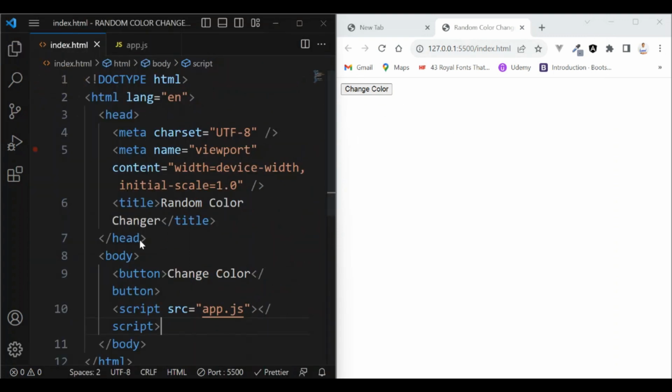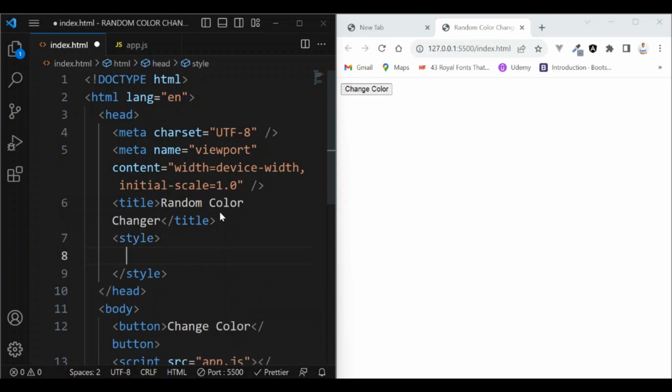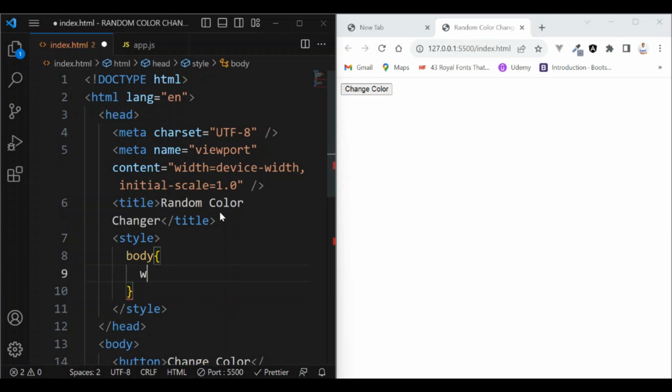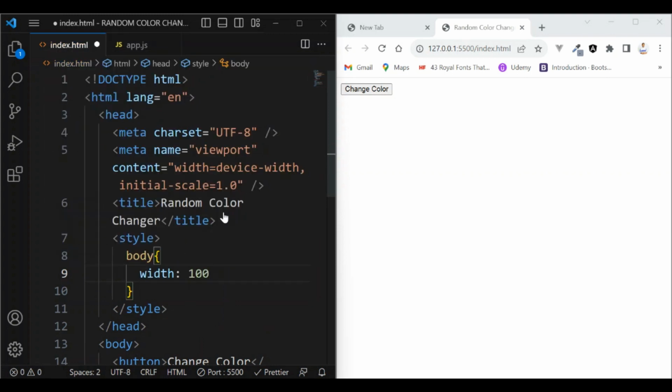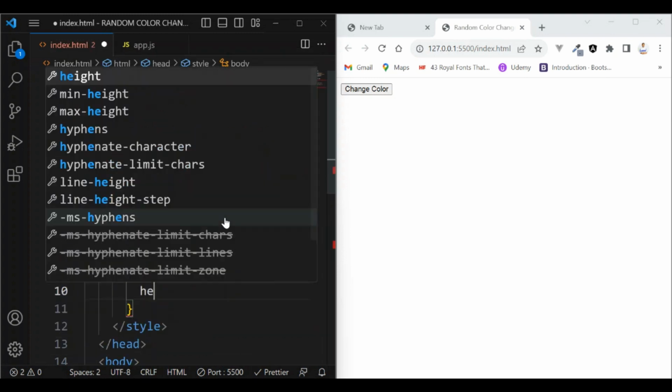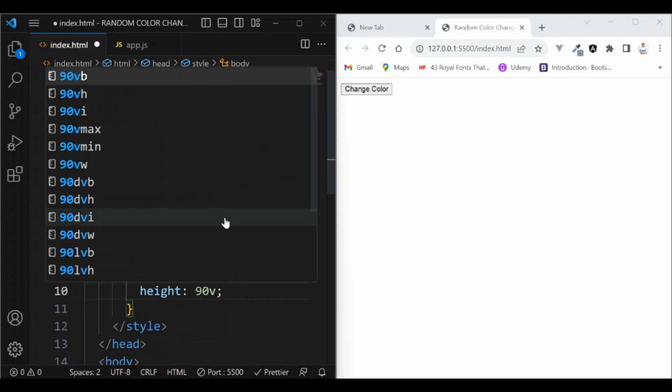So we're just going to add some styling. Since we're not going to be adding much styling, I'm going to put it at the head. So I'm going to put in my style tag, and I'm going to select the body. I'll set the width to 100 viewport width and the height to 90 viewport height.